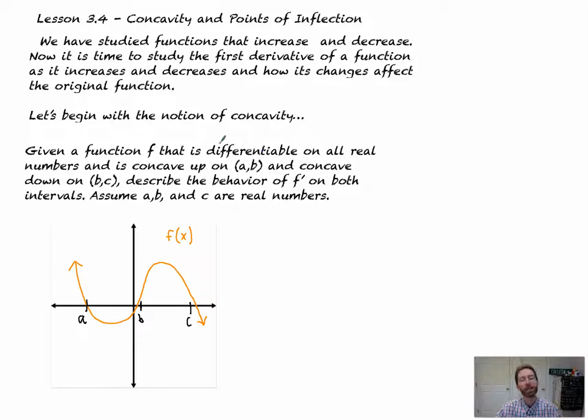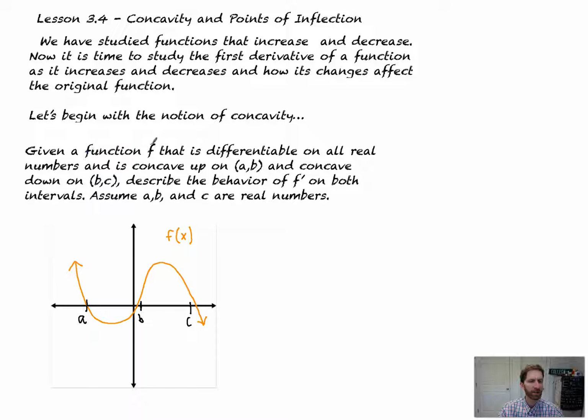So it's time to study now how the first derivative of a function, as it increases and decreases and how it changes, affects the original function. So we're going to look at f prime and how its rate of change affects f. So the slopes of f prime. We're going to begin with concavity.